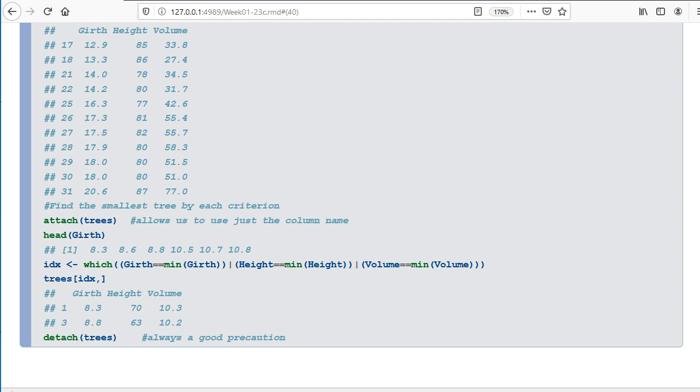And you can visualize that you can put arbitrarily complicated logical expressions in here to do your selection. Whenever you do an attach, do a detach at the first opportunity. Otherwise, you will discover some time in the future that suddenly height is being misinterpreted as a column in this particular data frame.